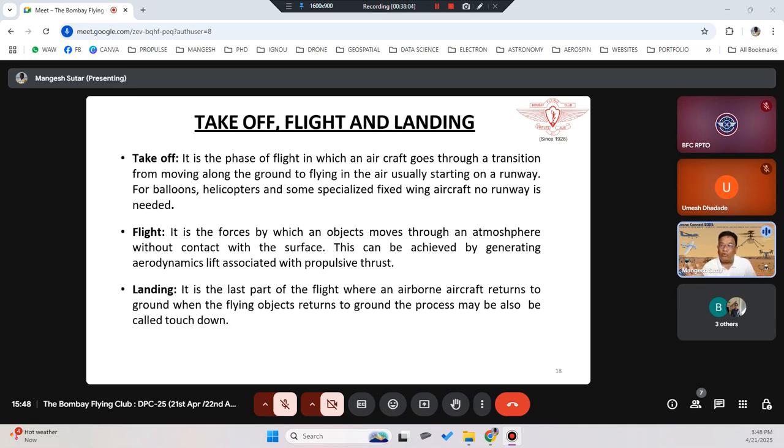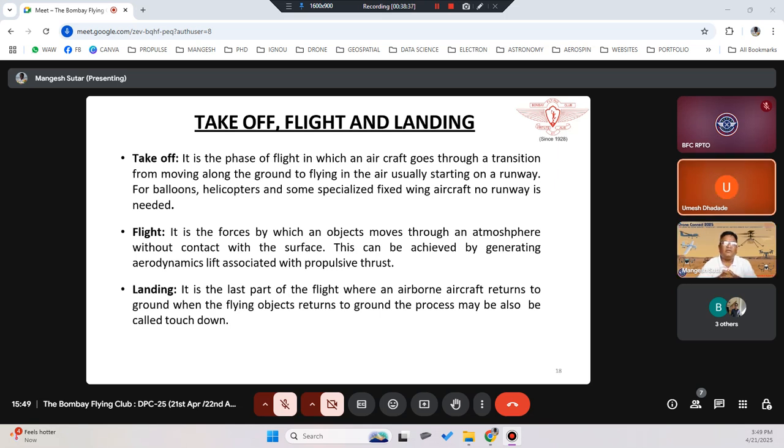But in a drone, if one of your motors stops, your drone will crash down because drones are not designed in an aerodynamic way. Drones are not flying aerodynamically. They are flying because of Newton's third law of motion. It is pushing the air down and it is climbing up. So as long as the motor is rotating, it will manage on its own. The moment you stop the motor, it will drop down. Clear? Clear understanding of the drone flying?